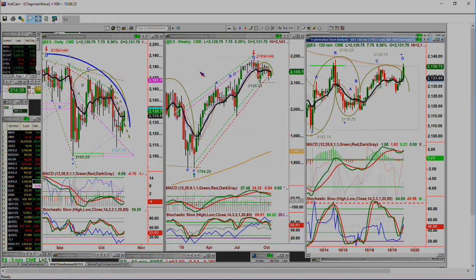When you get to a very strong leg B, which could happen in an A, but if it's a strong leg B, that suggests that you've gone from a sell mode to a buy signal. And if the stochastic and the MACD or the chart formation are very strong as you go into leg C, that says you're probably going to go to a leg D. A's and B's are where you fail in the arch formation. Like you managed to get to a C here. It's unusual to go to a C, but in a daily chart, in a very big move, yeah, that can happen. So as we do this, I'll explain what we're looking at.